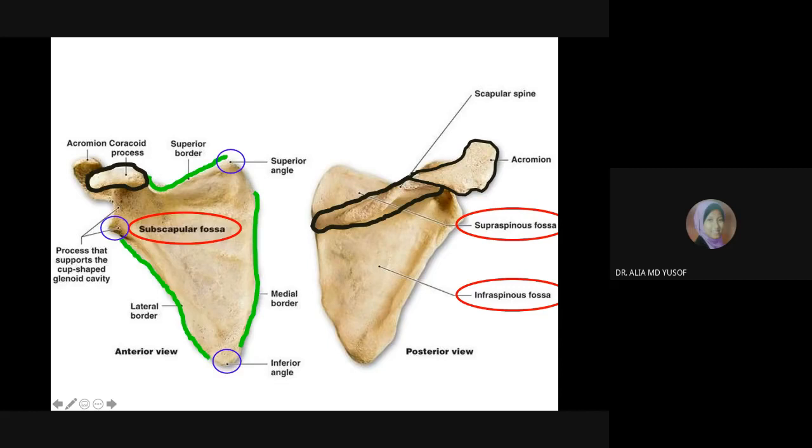Ini pula yang sebelah kanan ni adalah scapula bahagian kanan again because we can see acromion, glenoid cavity. Coracoid tak nampak dah sebab coracoid dari depan. Okay, dia adalah satu proses protuberance ataupun satu bonjolan yang keluar daripada the anterior part of the glenoid cavity. Tapi kita tak boleh nampak from the posterior view. But we can see the acromion and glenoid cavity, which is supposed to be on the lateral side. So we know this is right scapula and we are looking at the posterior view. Why? Because we can see obviously there is a spinous process of the scapula.